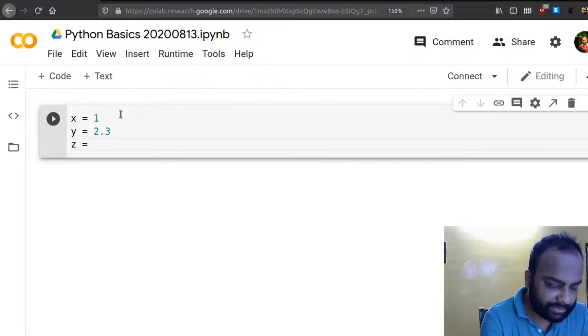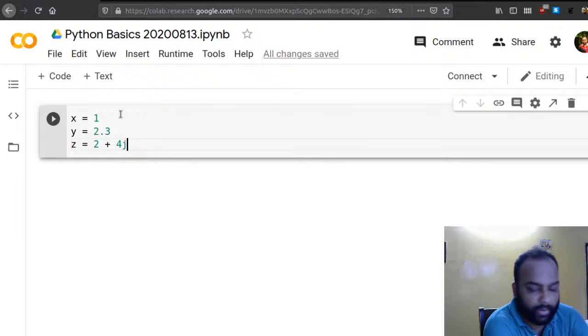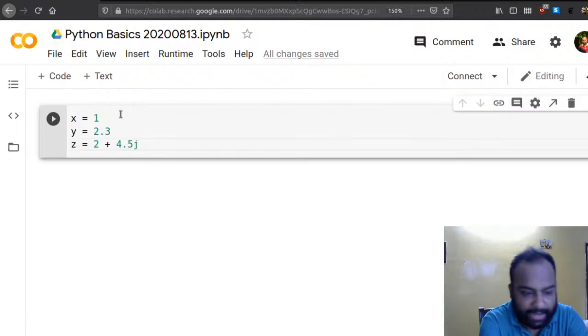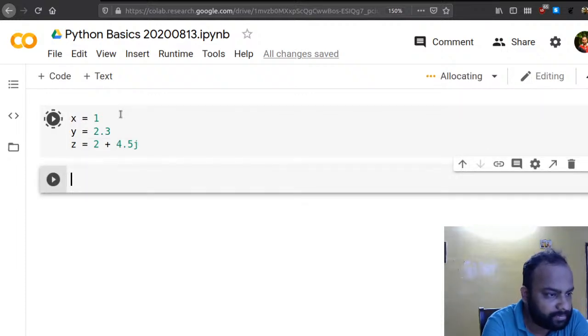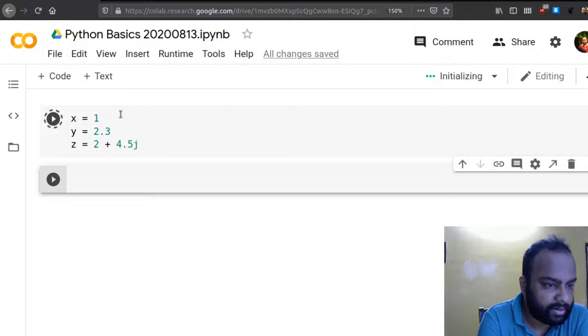So these are as far as numbers really go. Say for example 2 plus 3 4j, something like that, we can have complex numbers, and say 4.5. So these are the fundamental data types, the primitive types in Python. This is the first time I'm running this, so it will take some time to spin up the virtual machine and run everything.